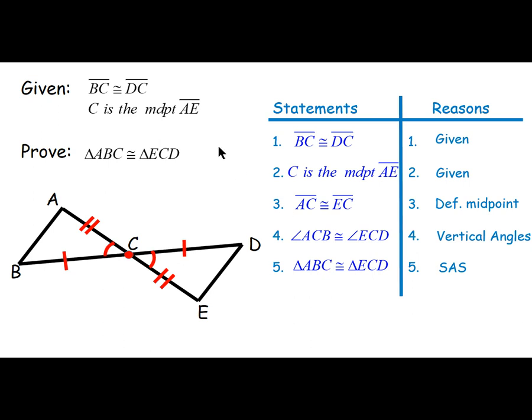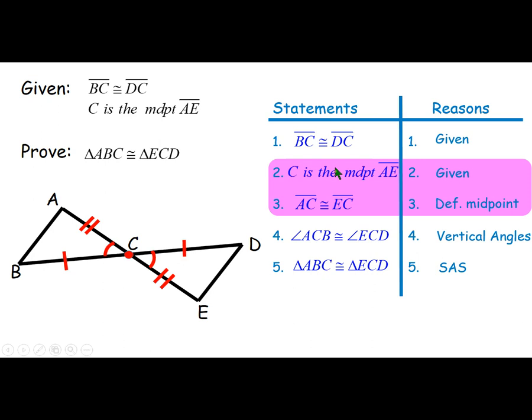Now, once again, when we talked about the midpoint here, it took up two lines in our proof. One line is being told, hey, this thing is the midpoint. That's what we were told. From that, we figured out that these two segments are congruent because that's what a midpoint does. That's the definition of a midpoint. Anytime you're told something's a midpoint and you're going to use it in a proof, it's going to take up at least two lines in the proof. One, stating that you know this is a midpoint, and then two, here are the things that are congruent to each other because that's the midpoint.